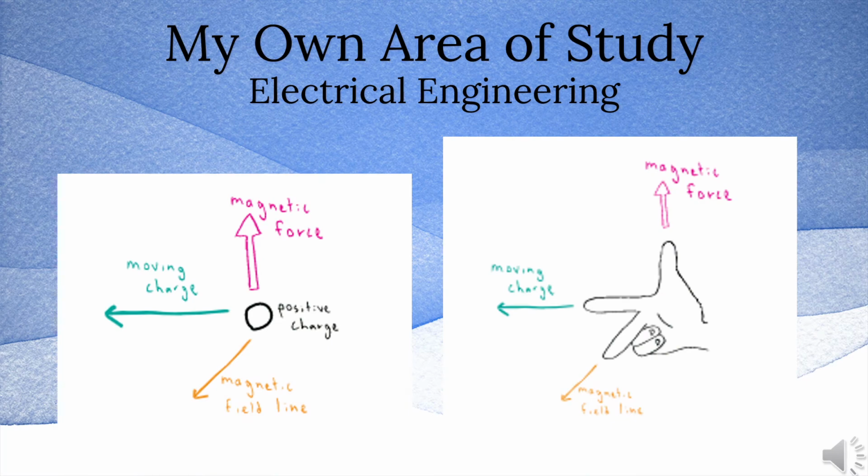My major, electrical engineering, has another right-hand rule similar to determining the direction of torque and angular momentum. With electric fields, we use the right-hand rule to help remember the direction of magnetic forces. If you point your pointer finger in the direction of the positive charge, then your middle finger in the direction of the magnetic field, your thumb points in the direction of the magnetic force pushing on the moving charge. When you're dealing with negative charges like moving electrons, the force points in the opposite direction as your thumb.